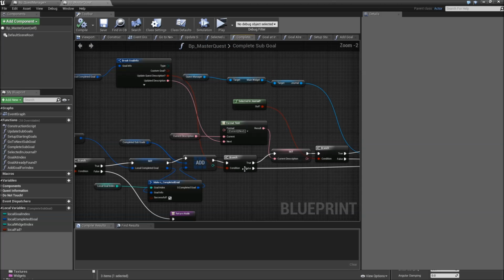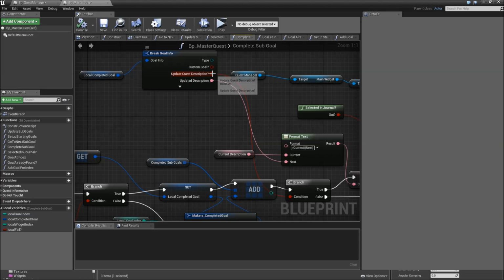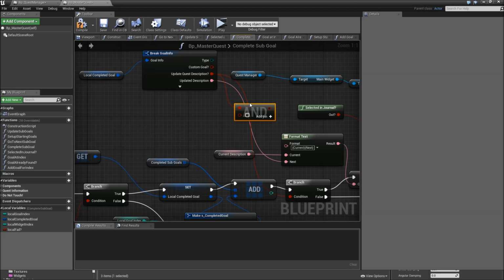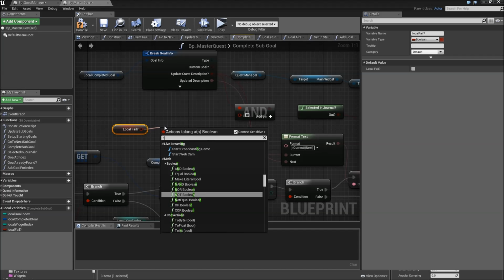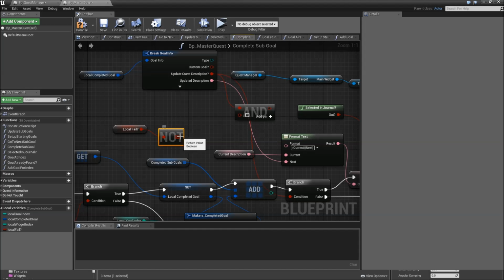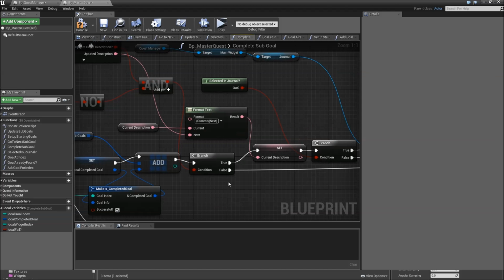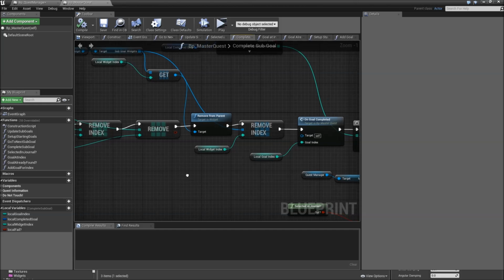Here, when we check whether we should update the quest description, we also want to check whether we did not fail, because if we failed, there's no reason to update the description. So off of the update quest description, we will add an end boolean, then drag in the local fail and connect it with a not boolean. So we'll check, do we have to update the description, and did we not fail that quest? Connect the end to the branch here, and only if it's true we will set that. Then let's go over to the right a bit more.